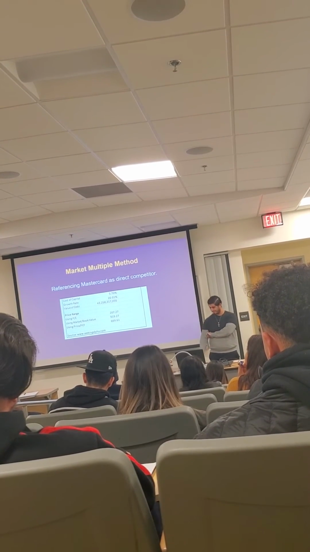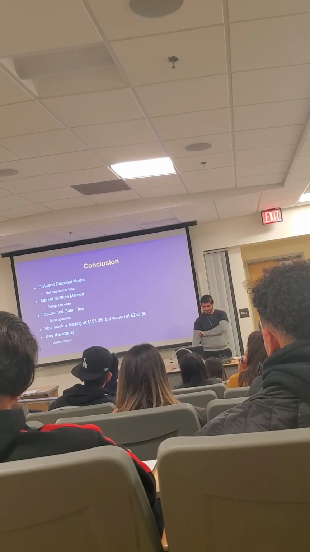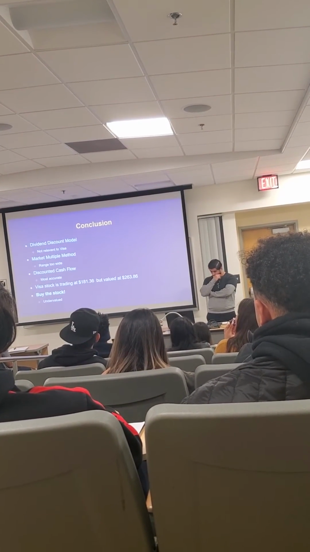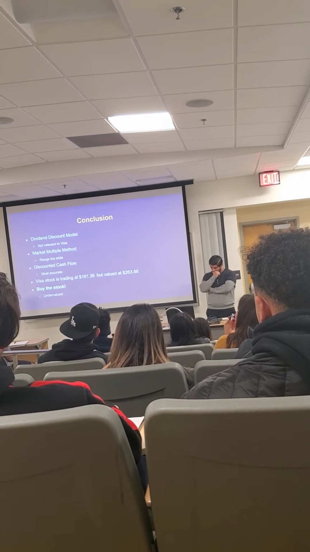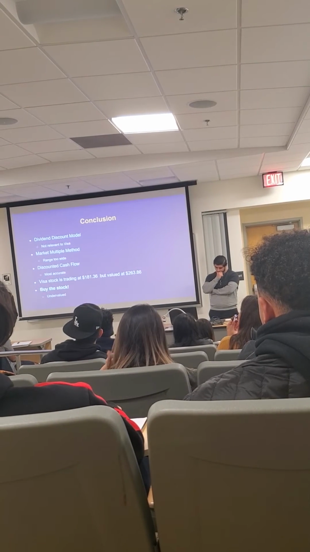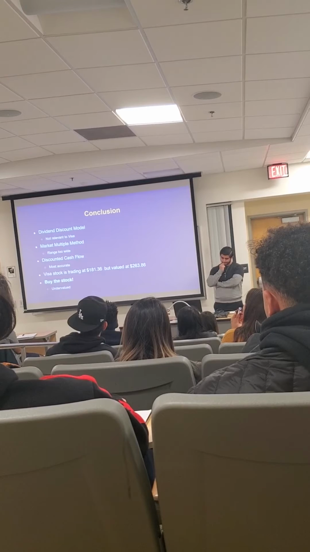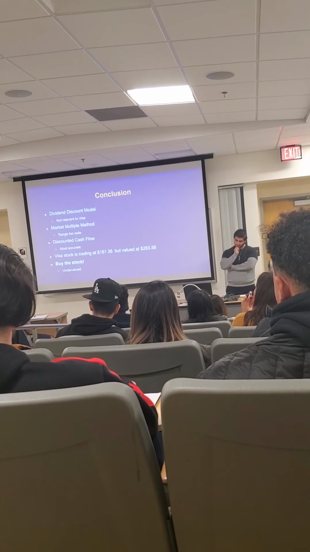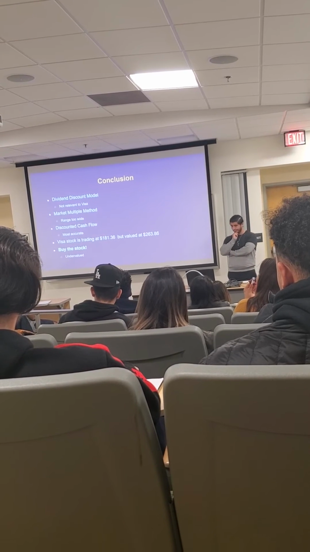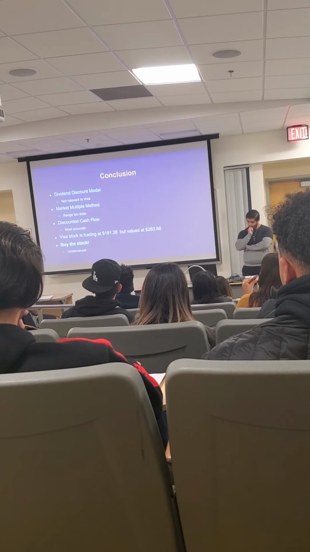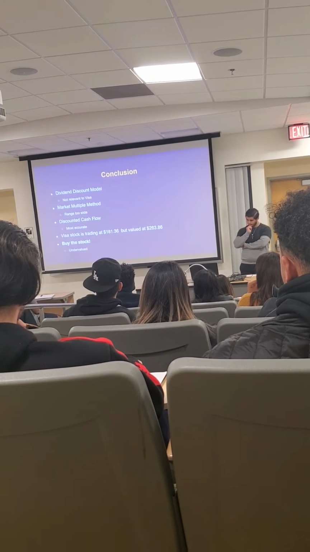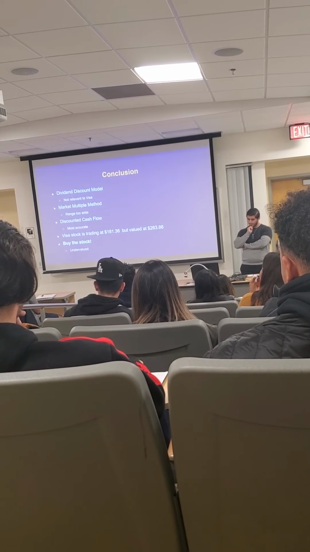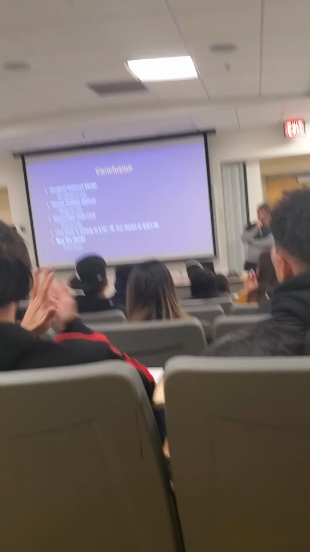Now we're going to pass it back to Manfred, who's going to finish the presentation. So basically, the dividend discount model was not really relevant after we did it, and the market multiple range was a little too wide. So that's why the DCF model we chose was the most accurate. Since it's currently trading at 181 and it's worth 263, we're saying the best thing you could do right now is go buy Visa. Thank you.